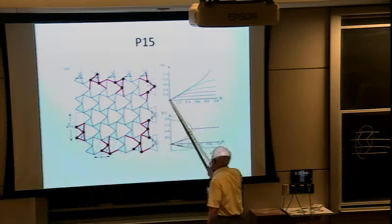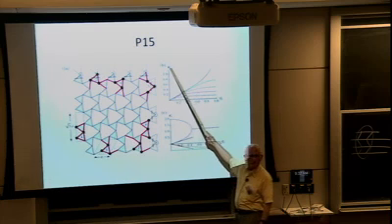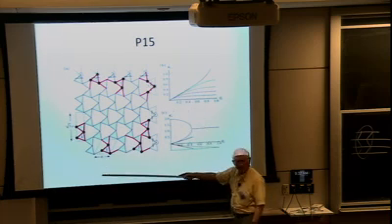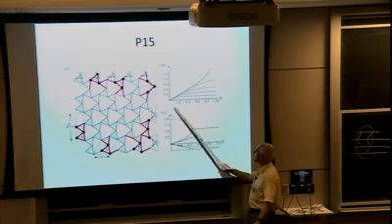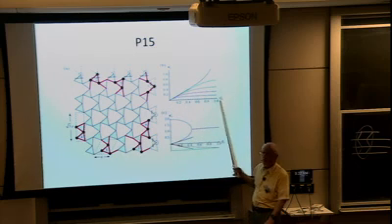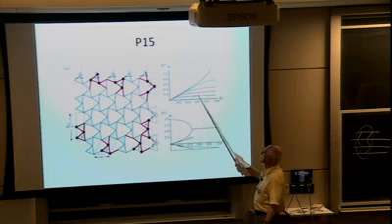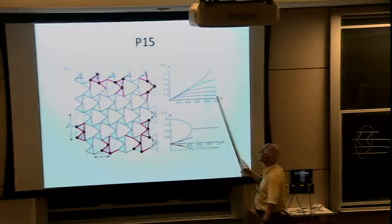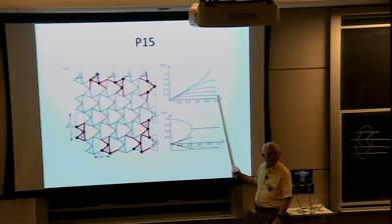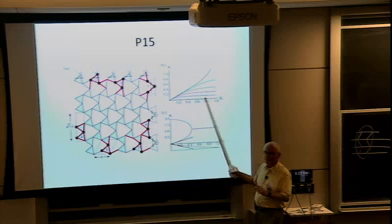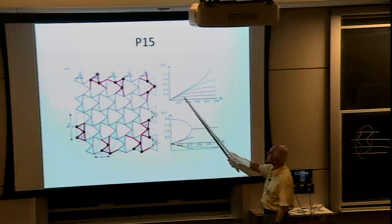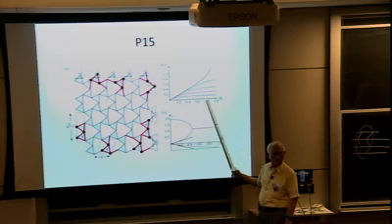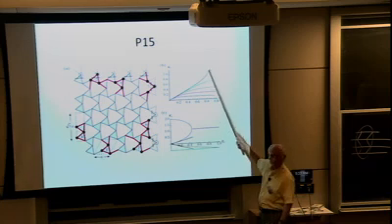This is the real part of the penetration depth, inverse penetration depth. I write lambda as e to the minus kappa. And this is for different values of the angle as a function of the wave number in the plane. And you can see that for small angle, the thing asymptotes to something here. And it turns out that it asymptotes here to an inverse length which goes like sine of theta. So as theta gets smaller and smaller, the inverse penetration is smaller, so the penetration length gets larger and larger. And this one has to do with special properties when I go up to a large theta.